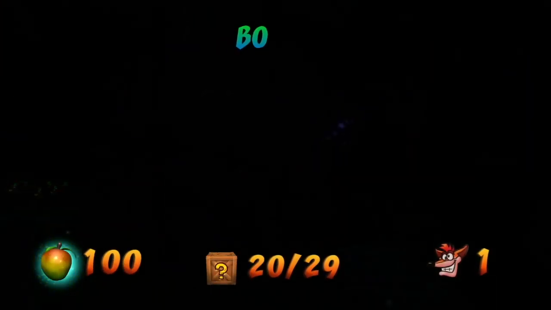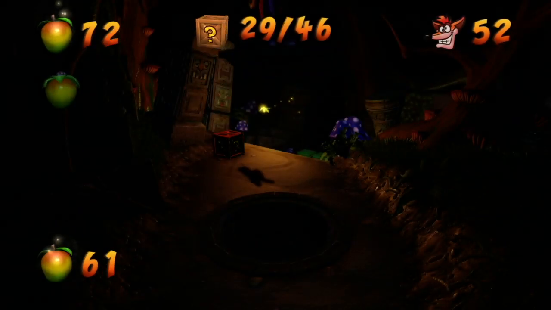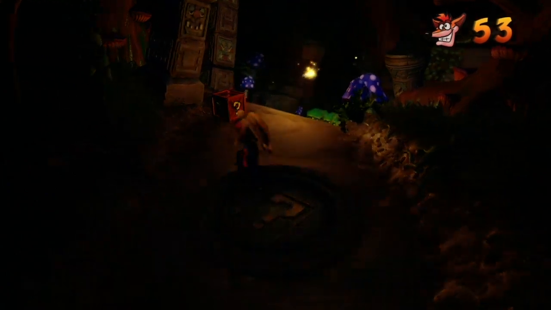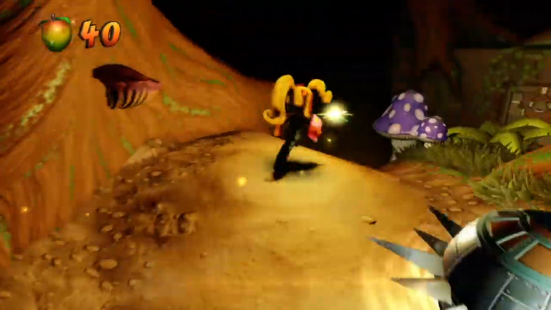Alright, now that I totally got this in the bag. Because you're on the ending platform, and the only boxes left are the nitro crates. Whew. Alright, that's a checkpoint. Yay. Go, go, go. You're not sliding enough!